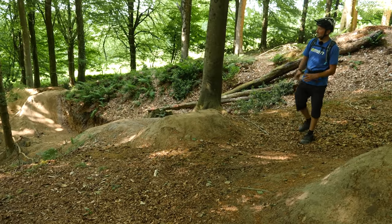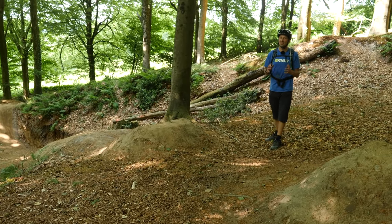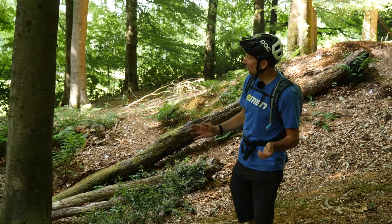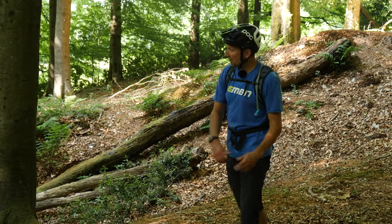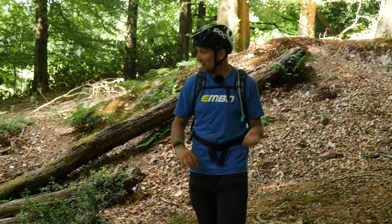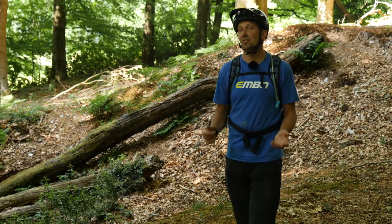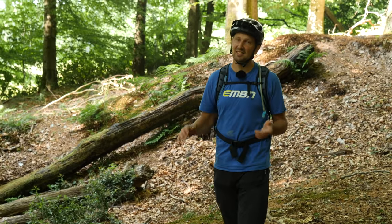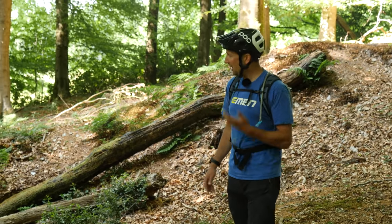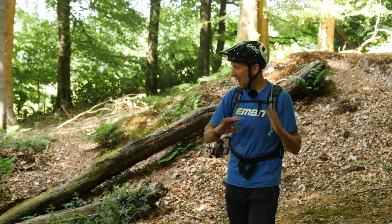I've stumbled upon some amazing jumps in a local bit of woodland. The amount of time that goes into these jumps is something you really need to respect — you can't just turn up at a spot like this and expect to ride, especially if you haven't done the work. A lot of these guys have put days, months of building — wheelbarrows, you name it — to create these amazing trails. Don't go tagging it on social media or telling everyone where these amazing new jumps are, as it isn't great for the builders. However, if you do intend to ride a spot like this, it's worth going back at the weekends — there's usually a crew digging and riding. Make friends with them, do your bit, and earn your way of riding at this spot.